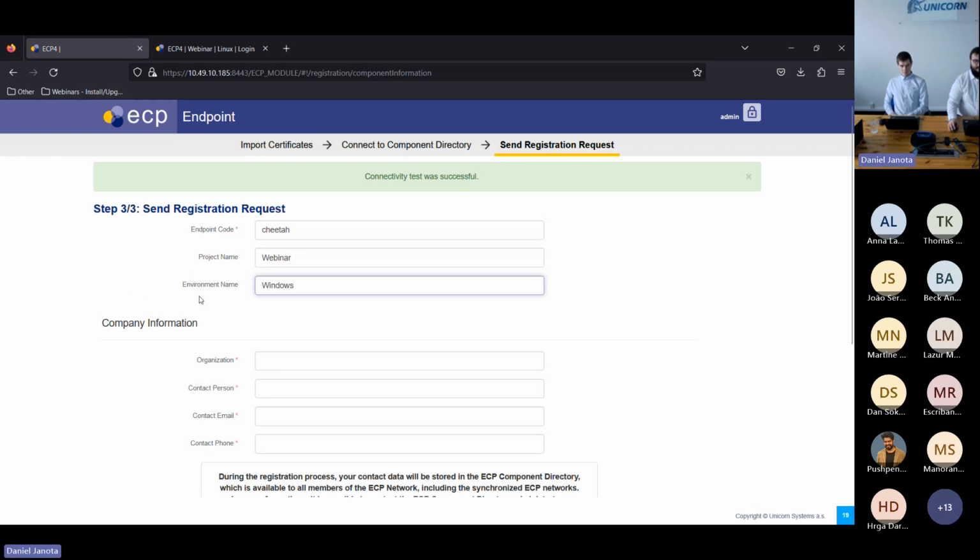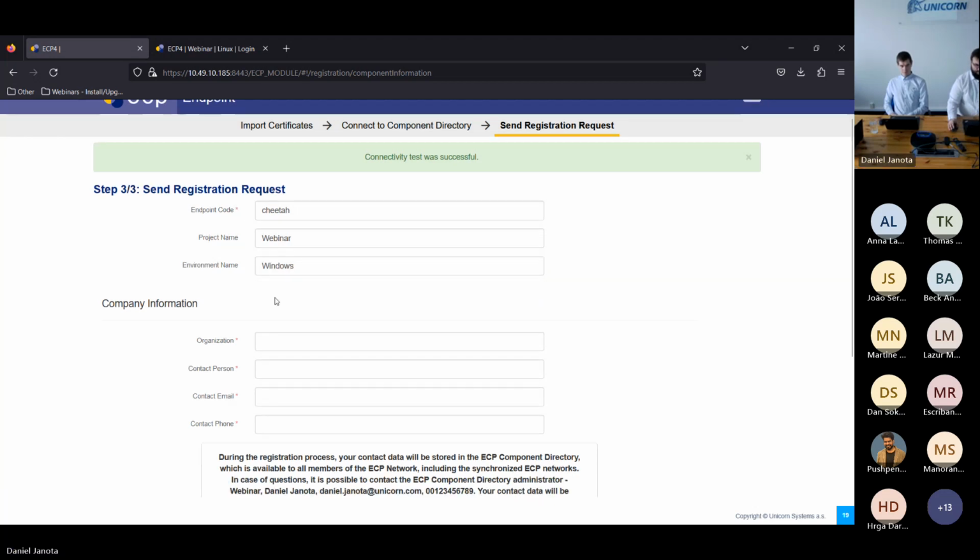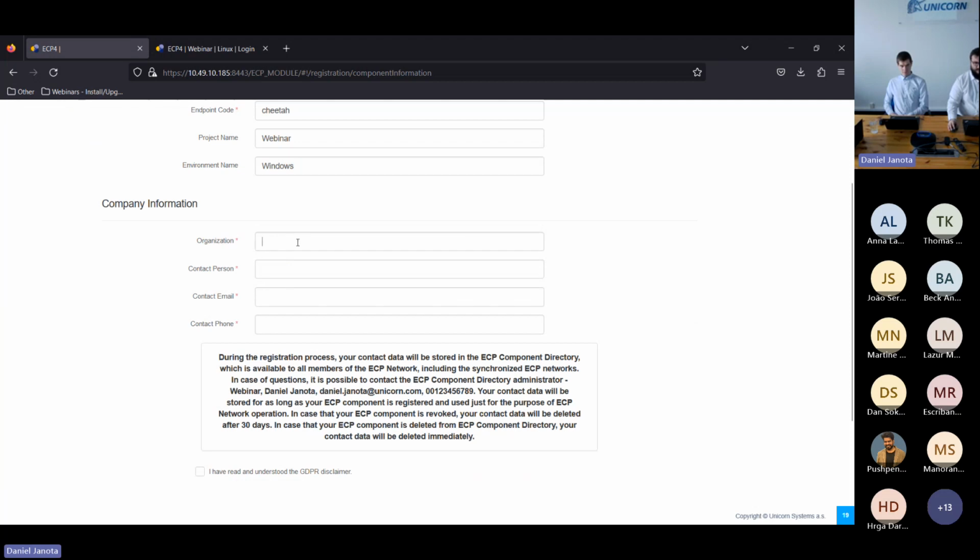So environment name Windows. Then some company information, so organization, we can say webinar, some contact person, Euro, why not? Its contact email. So we can put some email there, and contact phone, starting with 2 zeros, and just the phone number.